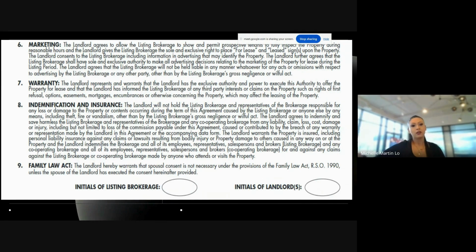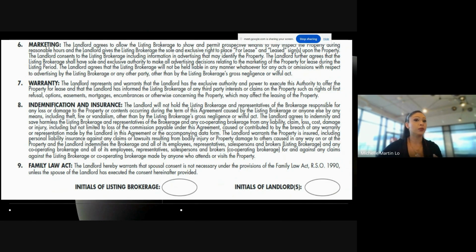That's okay. So number 8, it's pretty much making sure that it protects us. It protects us because we are not responsible. We're advising our clients that, for example, if we're doing an open house or showings for our client's property, and things go missing or get stolen or anything gets damaged, we're not responsible for it. We are letting them know that this is expected, this is what can happen. There are risks and all that stuff.